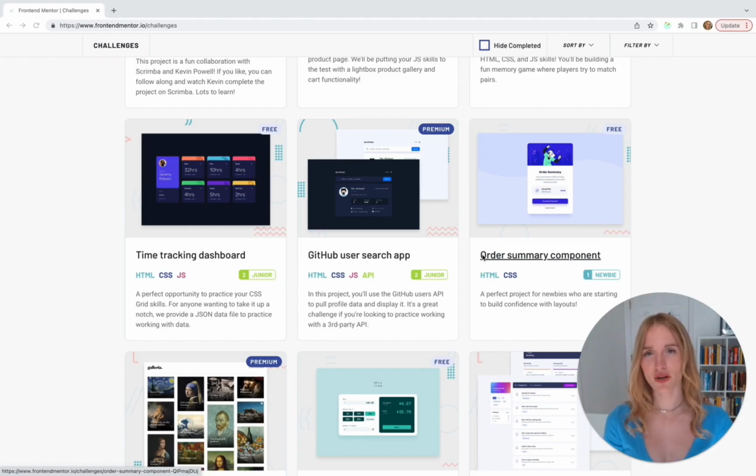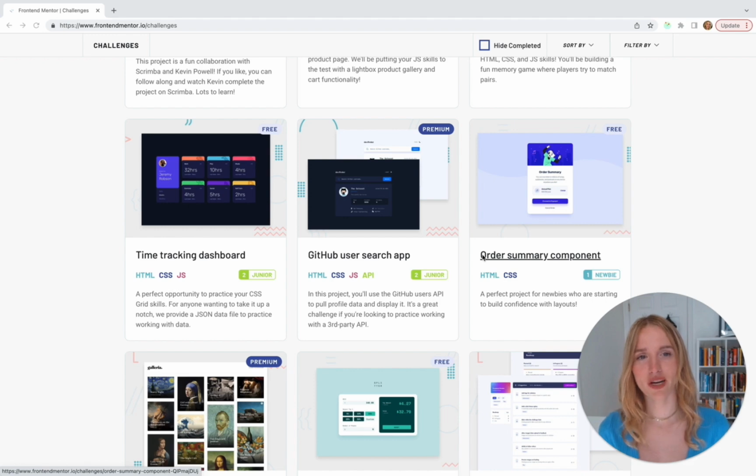By the end of this course, you will have a professionally designed project that you can use in your developer portfolio. Before I got my dream job working as a software developer, which is what I do now, I actually taught myself how to code using Free Code Camp. So I'm really excited to be here with you today building this. Let's just dive in and get started.